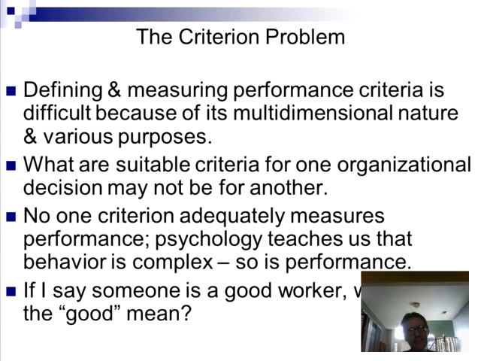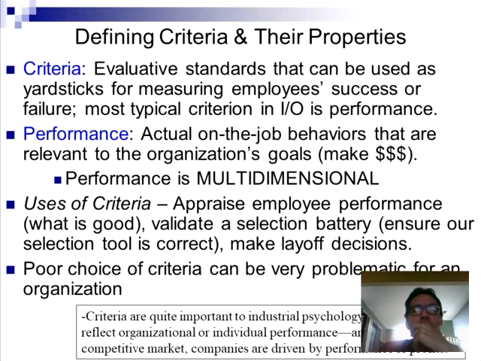Performance criterion is difficult. As I said, I'm going to try to present them as though they're somehow independent from each other, but they're not. They're intimately tied together. Criterion that might be useful for hiring might not be useful for deciding promotion, right? I mean, it might be completely different. And behavior is very complicated, and any individual criterion doesn't measure the construct necessarily. So I say somebody's a good worker. What does it mean? We'll have to have these criterion in order to make that decision.